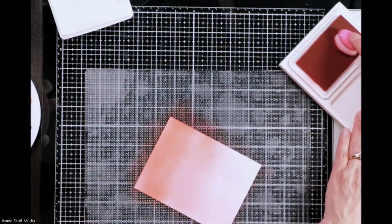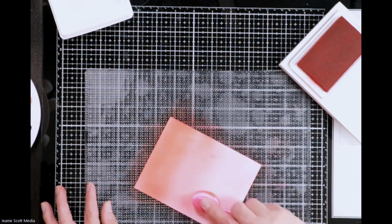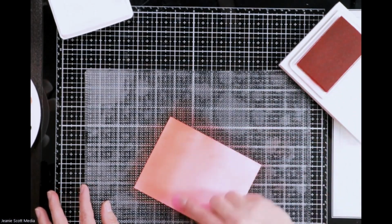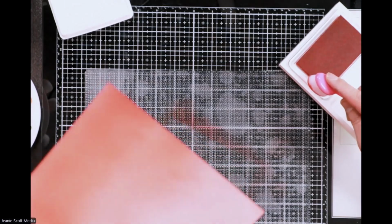So there we go. Layering more ink and getting a really nice dark color up top, and then blending that out throughout, getting that really pretty ombre effect. And I really think it turned out so nice. I just love how it turned out.